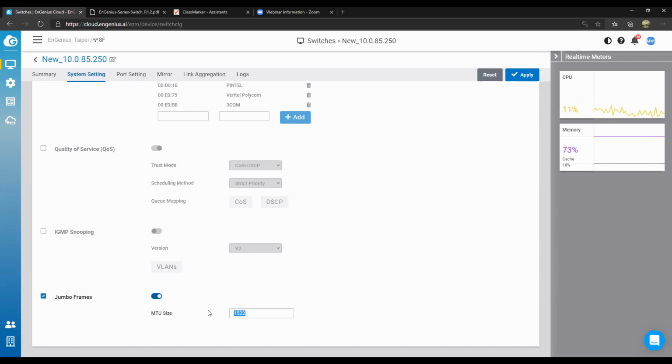But one downside of jumbo frames is that network switches and routers usually understand jumbo frames, but not end user devices or PCs, for example, unless you can configure the NIC card. So jumbo frames would make your network transfer faster from switch to switch, but not switch to client device. So be careful when enabling jumbo frames as well. If you enable it and the device doesn't support it, basically they won't be able to receive that frame on their end.